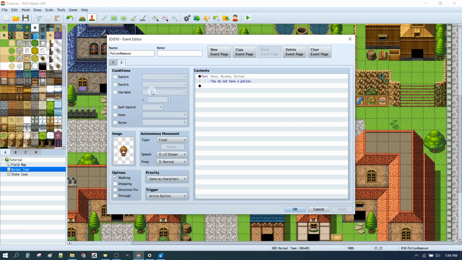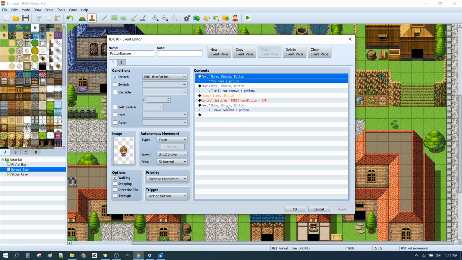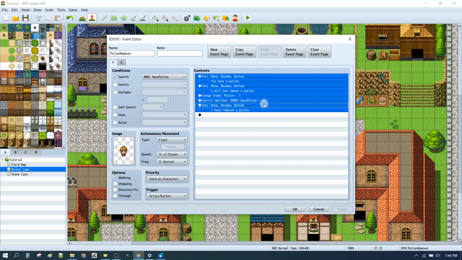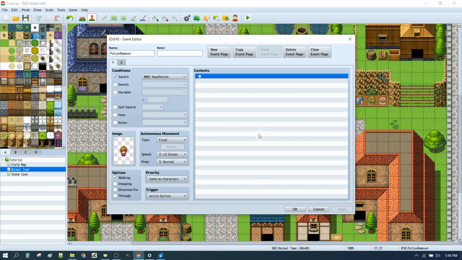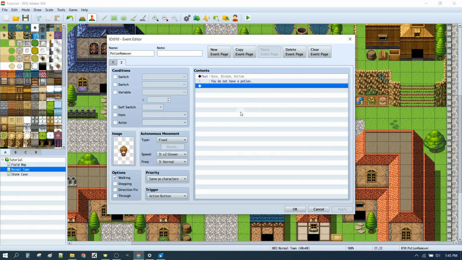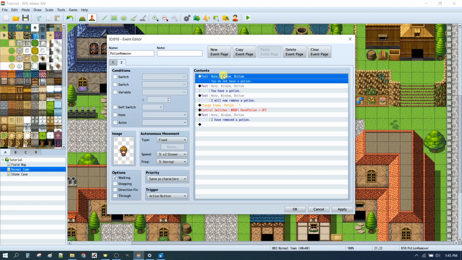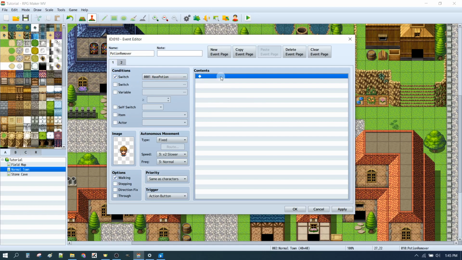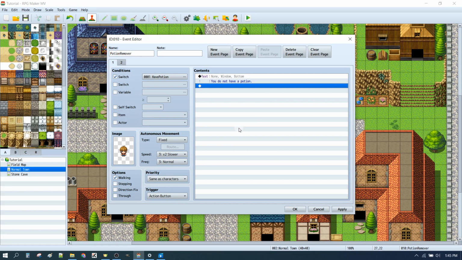To make this work properly, we actually need to swap these two pages around. So, how do we do that? I can just start all over again, or I can just do this. Use Shift and click to highlight everything. Control X to cut it out. Just click in an empty line, Control V to paste it in, and then I'll just take that first line, Control X, go back to the first page, and paste it in.